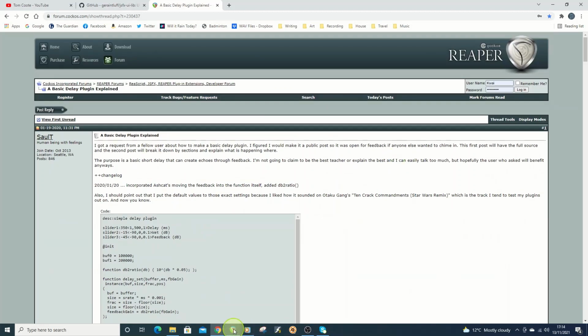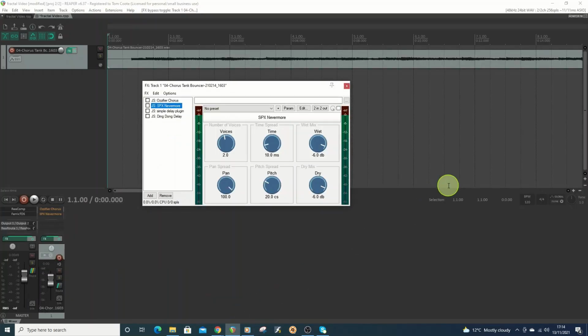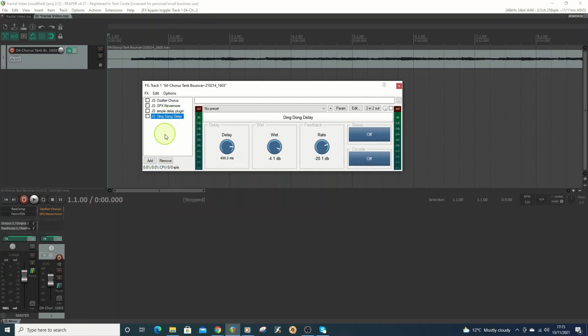So, okay, what I'll do is I'll play you a little bit without, just some plain vanilla guitar, and then I'll put on the ding dong delay. One of the things I've done to modify it is that instead of just all coming out the same left and right channel, if I click this on, it will change it so it's different on the left and right channel, and it'll have a proportional but slightly different delay coming out of one channel to the other.